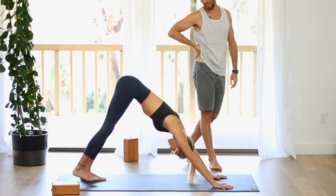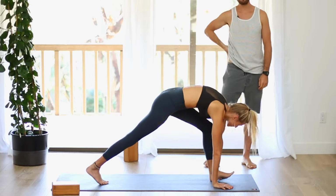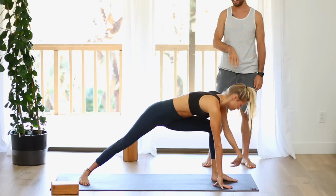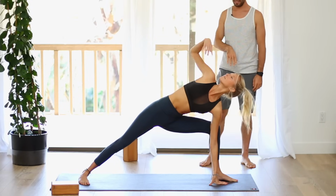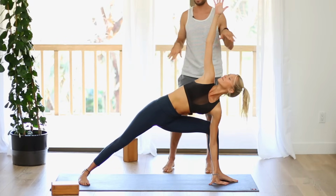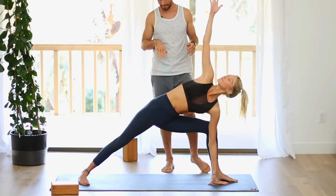Other side. Step your left foot all the way up in the middle of your hands, turn your back heel down. Put your left hand onto the inside of your foot and take your right arm up. So come up high enough so you can feel that the chest opens up and your spine gets long, you're not rounded over at all.